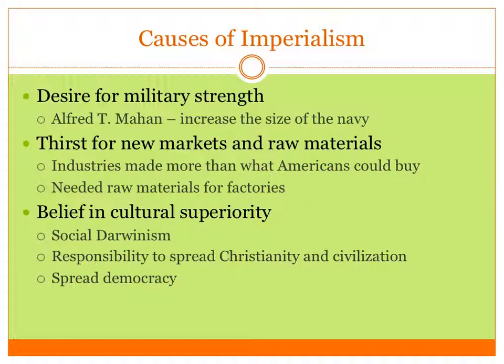Also, it costs money for raw materials like oil or silk or something that is expensive and you don't have in your native country. So you might go to a smaller country and take over that country so you can control the cost of that. The third cause of imperialism is going to be belief in cultural superiority. Some people believed in imperialism for power, and that's what the main reasons are going to be. But some people actually believed imperialism was doing good for others.